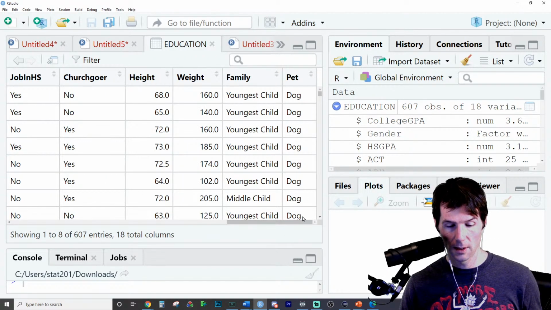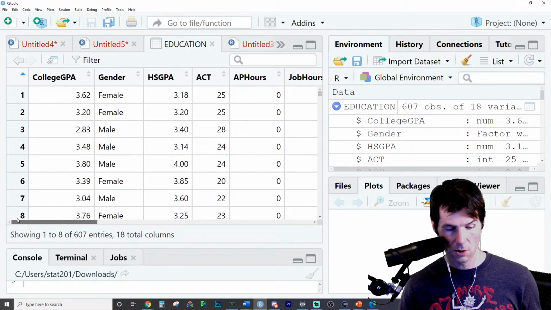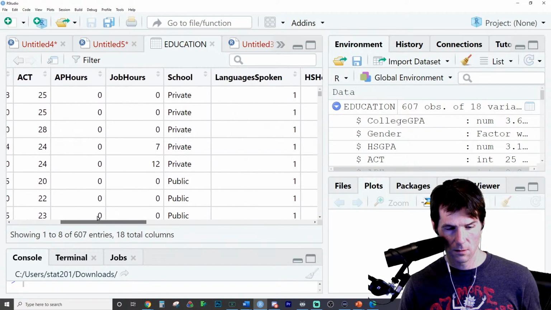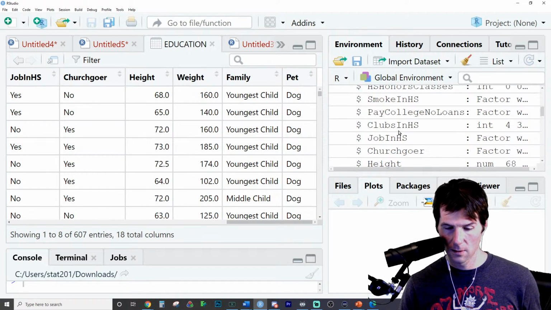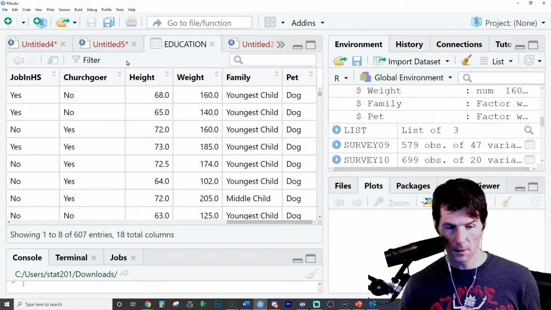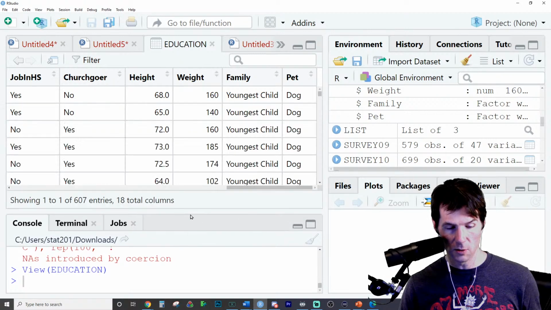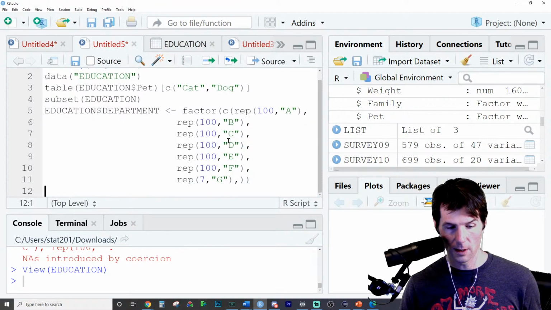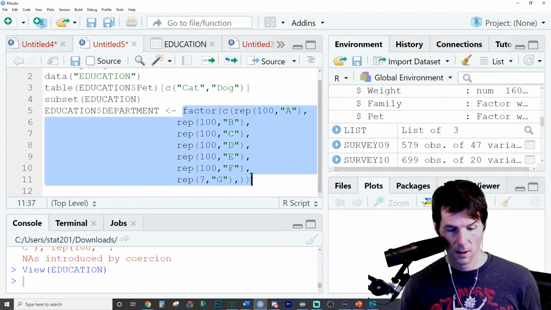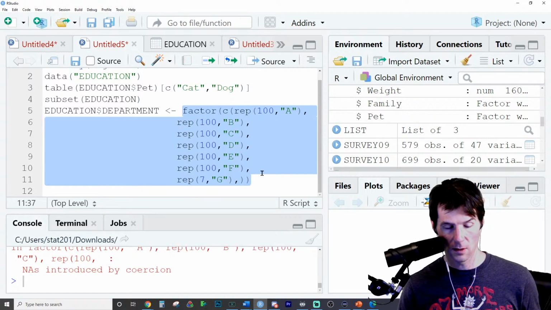We'll just mix it up. Is it not showing all of them? 6 entries, 18 columns. So it's not showing all the columns. Let's zoom over to those columns. Why is it not showing all my columns? Showing 1 through 8. Did I not just append it? Oh, what did it get mad about? NA is introduced by conversion. What did I do? Let's make sure this runs.